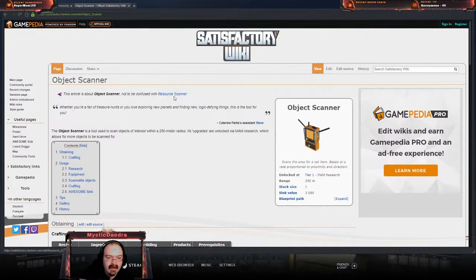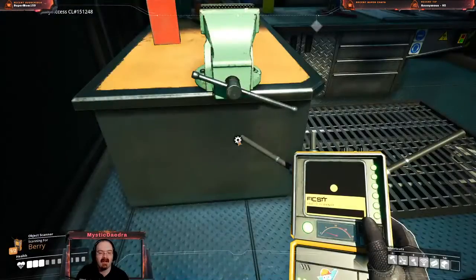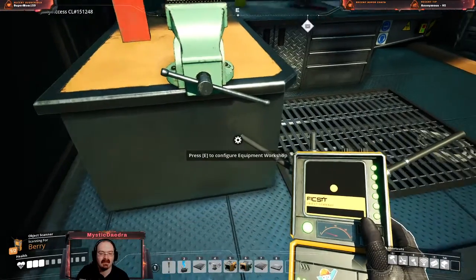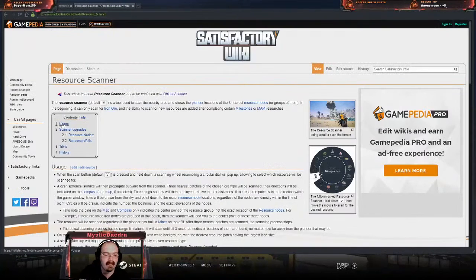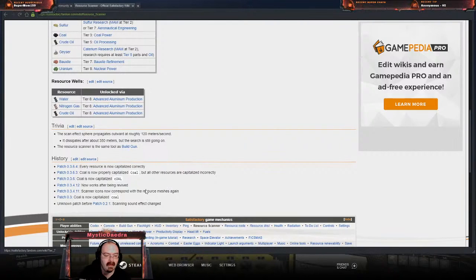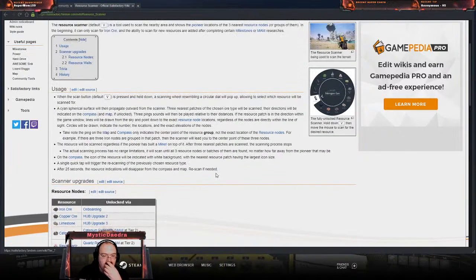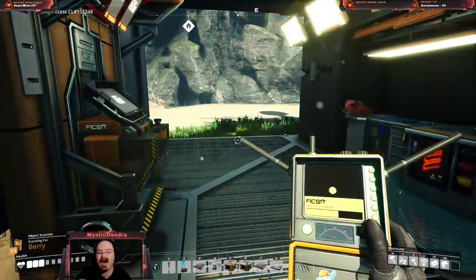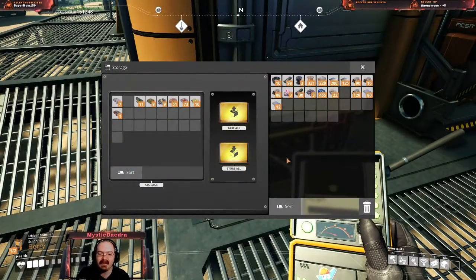Oh, this isn't the scanner. Not to be confused with the resource scanner. Oh, okay. Well, how the hell do you make a resource scanner? And where do you make a resource scanner? Onboarding. Ah! I didn't need this device at all anyways. I am a noob today.